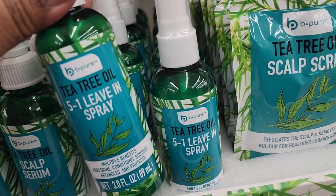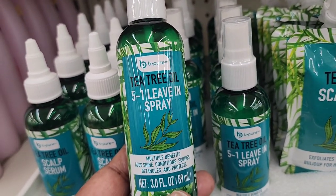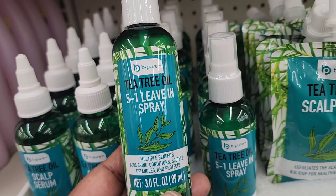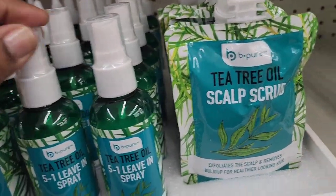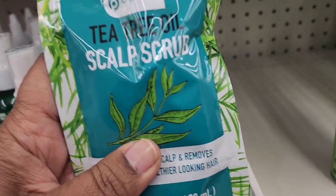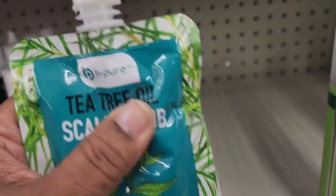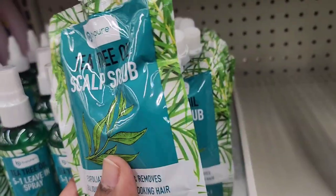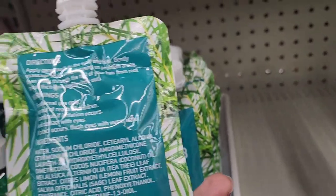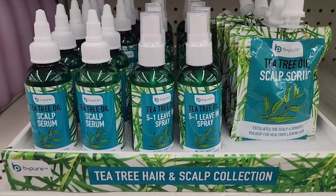And they also have here the 5-in-1 leave-in spray, multiple benefits. Adds shine, conditions, soothes, detangles, and protects. So this one is very interesting. And then they also have here the tea tree oil scalp scrub, exfoliates the scalp and removes buildup for healthier looking hair. So this looks interesting. Packaging is absolutely beautiful. 2.82 fluid ounces, and this is what it looks like. It's really cute. I love the packaging. The packaging is really gorgeous, really, really gorgeous.